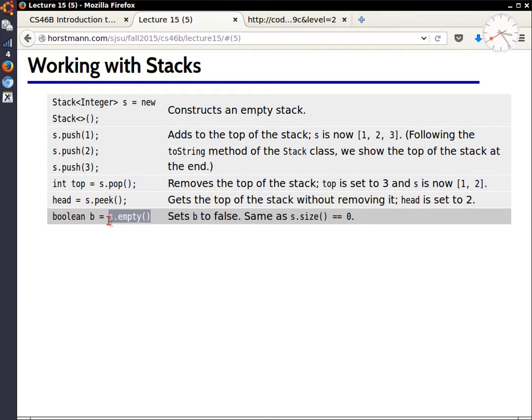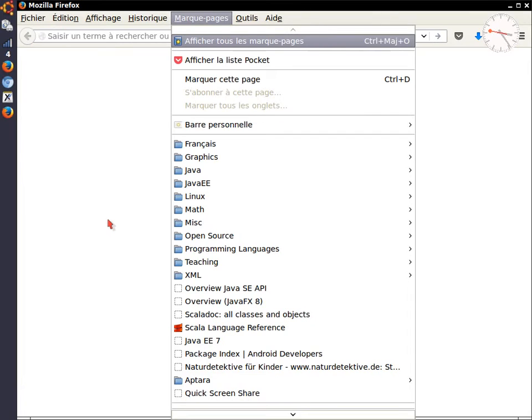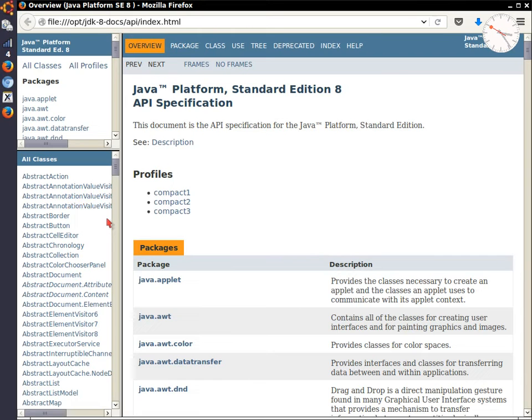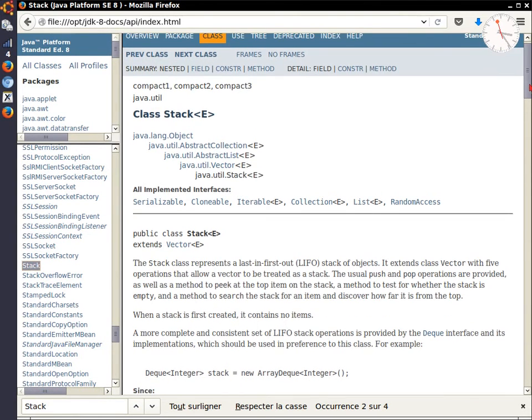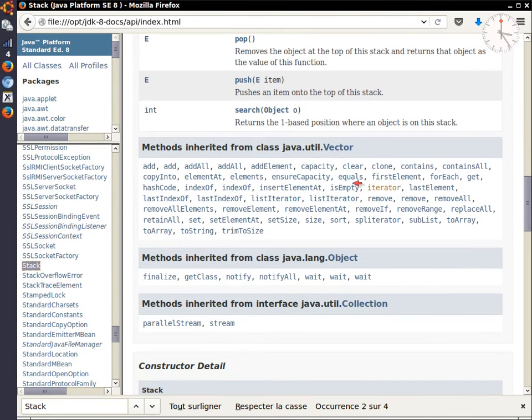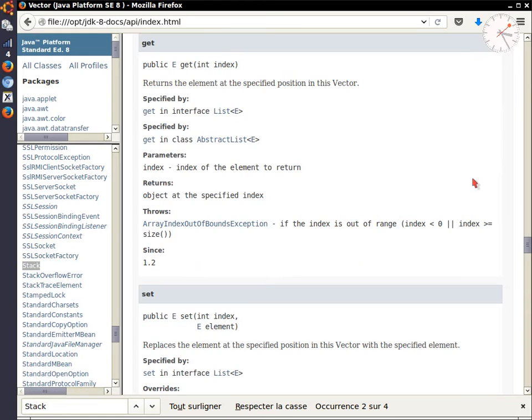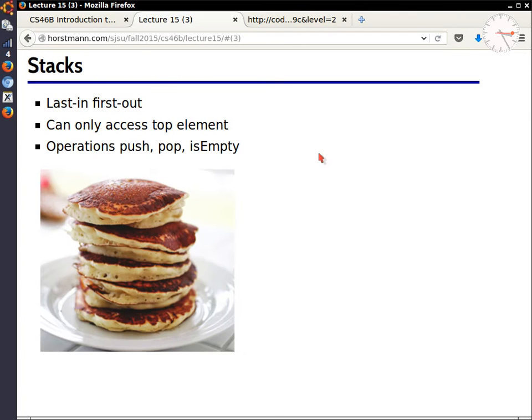And so those are the fundamental operations. Now, the weird thing in Java is that there are other operations in java.util.Stack. So let me show you that. Stack inherits from Vector, and Vector has operations such as get, and with get you can get any element in the stack. So in Java, if I absolutely wanted to look at this element here, I could. But you should never do that, of course.